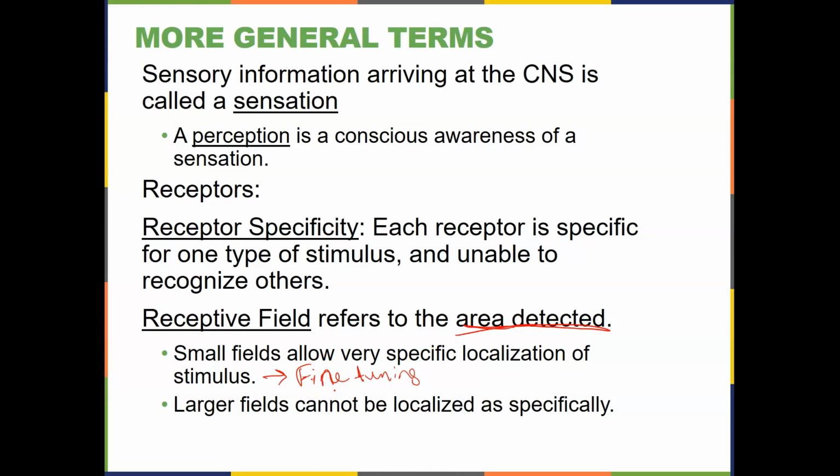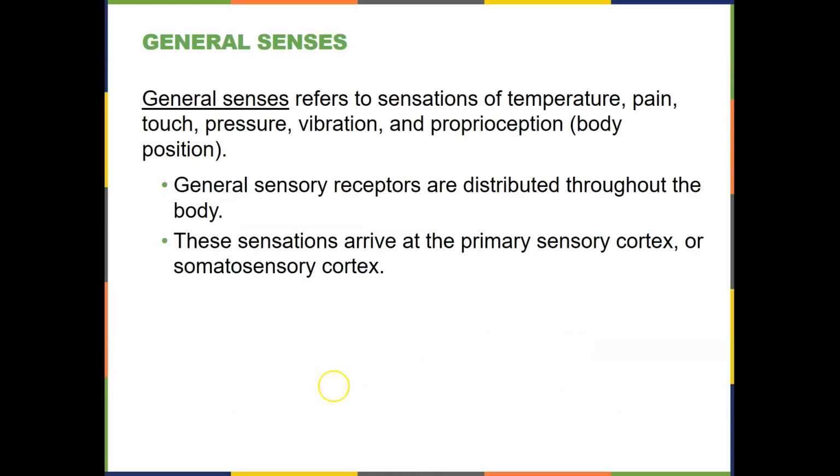Large receptive fields have a lot to do with just letting you know overall senses. This would be more like temperature, right? If the large receptive fields in your integument give you an idea of what the temperature is in the external environment. Small receptive fields give you an idea of what colors are. They give you an idea of where light is coming from, and sound as well. We'll get to that. So general senses, again, refer to temperature. Pain is a general sense. Pain is also called nociception. Touch, pressure, vibration. Proprioception, which is body position.